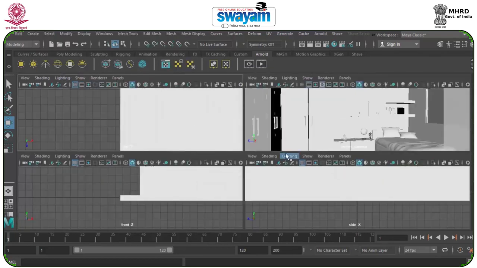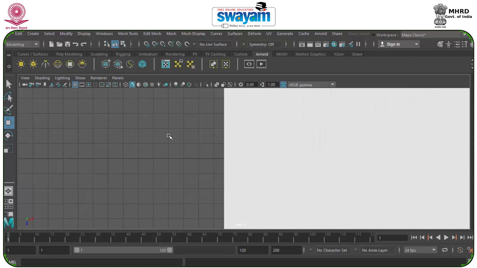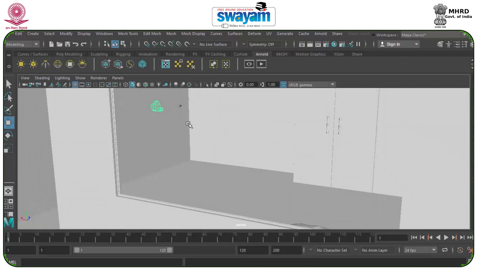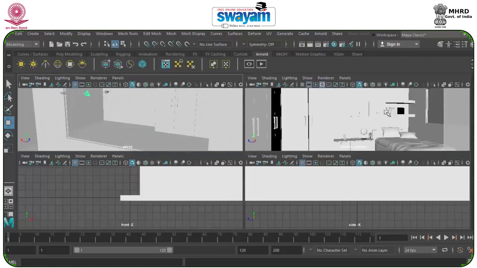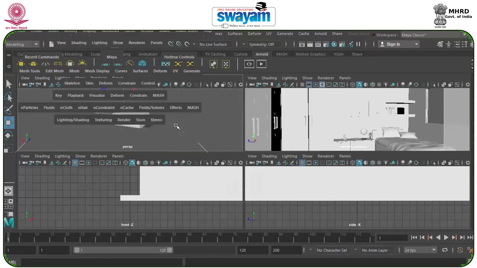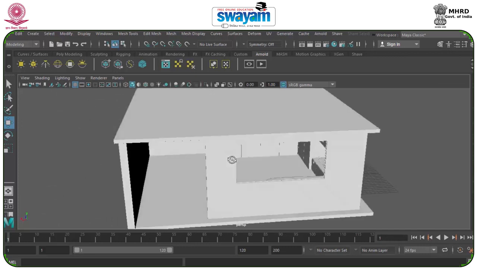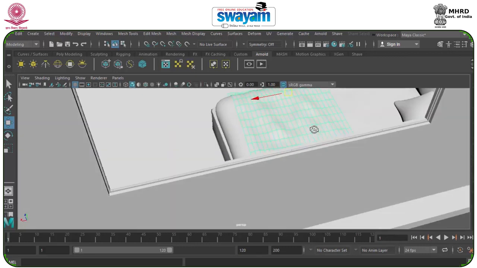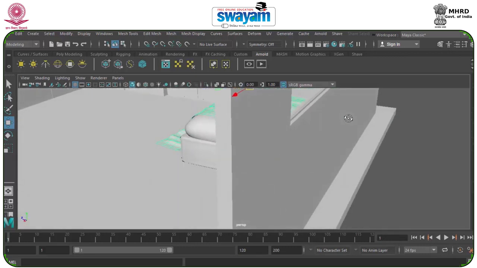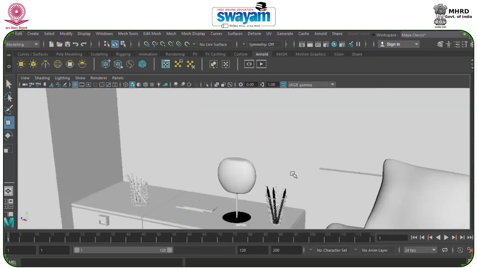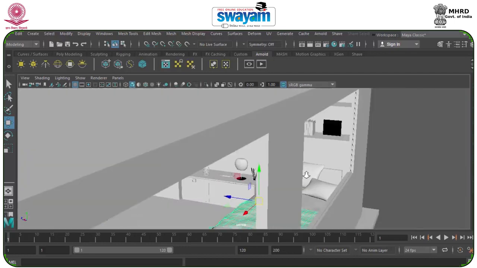So I will set this view here and just go to this view, press spacebar, right mouse button, go to the perspective. So in the next tab we have the camera view, and in this tab we have the perspective view. And now we'll focus in this view. So what I will do, I will just make the interior different with different textures and shaders. So at first I will just select one by one and just press F to focus that part only.